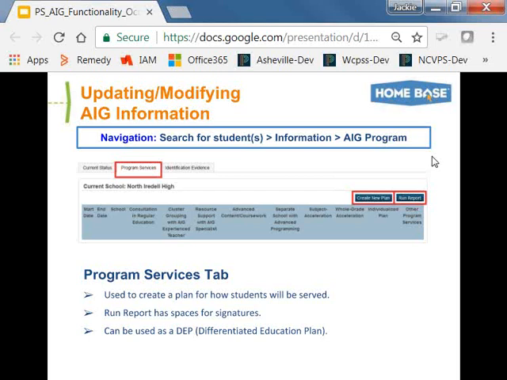Let me just say that there is no expectation that you will use these features. We built these for your availability and use, but we do not require them.